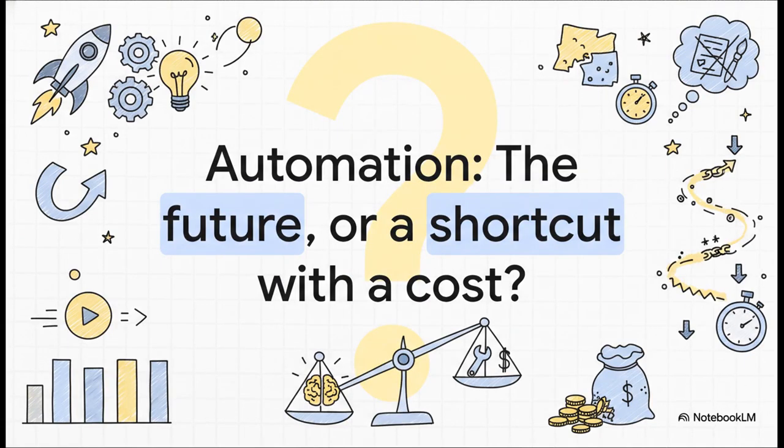So, where does all this leave us? This whole one-click method offers a pretty powerful peek into what the future of making content might look like. A future where maybe those technical barriers just melt away. But it also leaves us with a really critical question, doesn't it? Is this true automation, or is it a shortcut that comes with a cost? And that cost could be quality, originality, or just a hit to your wallet. That seems to be the real trade-off to think about.